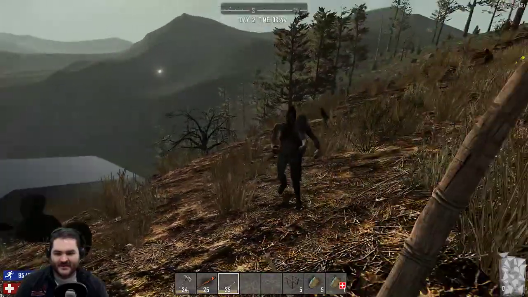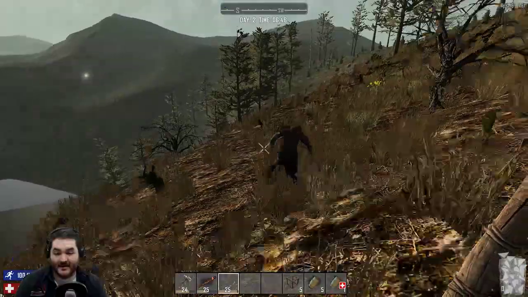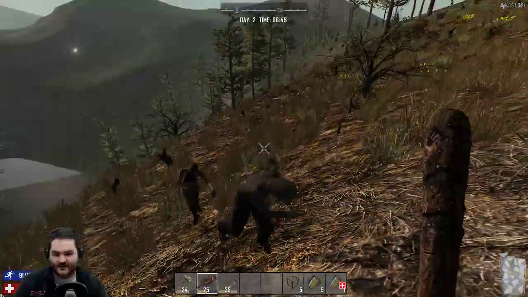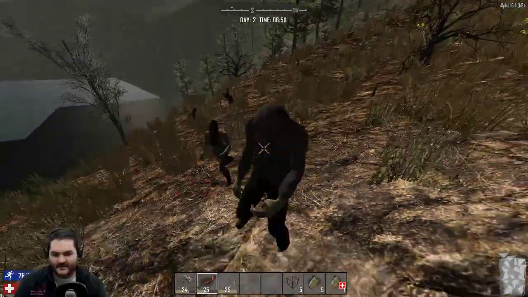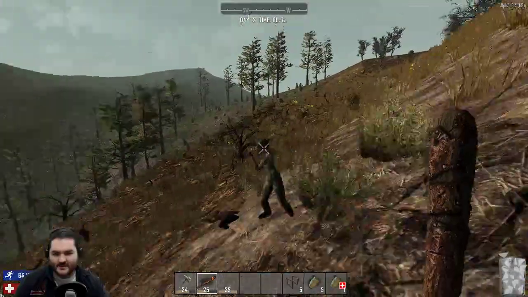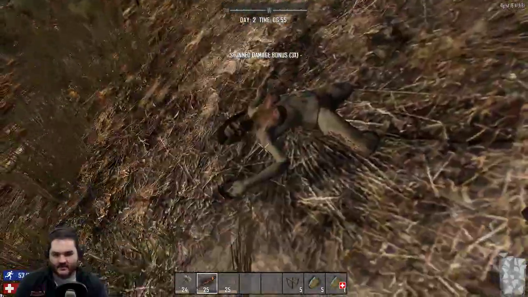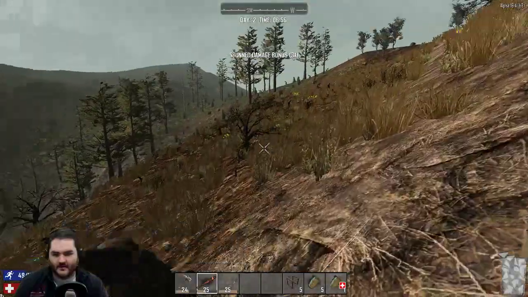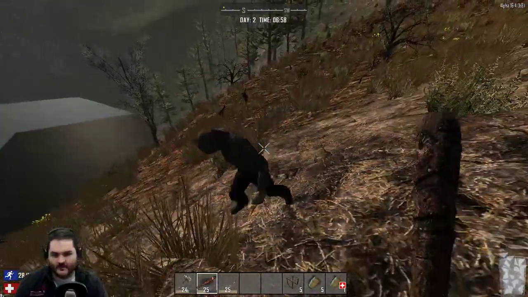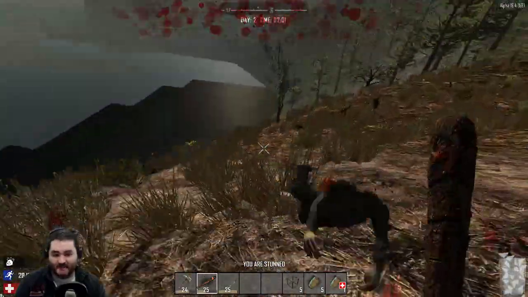Ah, shit. That's a zombie stripper. Ah, boy. What, I'm out of arrows. Ah, fuck. I had to do that in a couple early fights. Ah, shit. There you go. She's dead. Fuck you. Ah! Shit! Oh, I beat his head off.